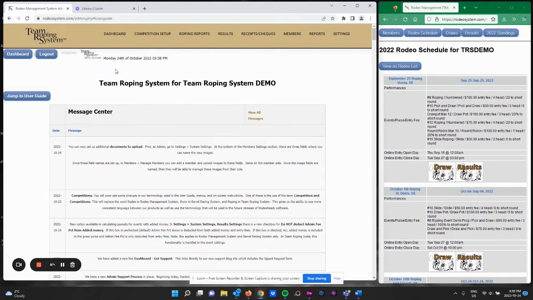A quick overview here of our menu system. It is arranged somewhat in chronological order for how you will manage a competition, from the dashboard to setting up competitions and events, such as generating draws, some reports that you will use during the competition, the ability to enter and calculate results. You can use the system to print receipts and actually print checks.